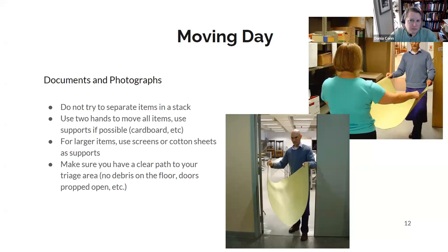For larger items, this is where the planning comes in, and having supplies that you can use as supports for moving larger items. This can be just sheets of cardboard. It can be window screening. It can be old sheets that you have, but just something to essentially give that hammock to your fragile items. For smaller items, cookie sheets, box lids, the lids from photocopier boxes of paper work great as trays. Just about anything that has sides, that has a good rigid support, works really well for transporting items as well. And then boxes are great things for books. But just always be thinking about providing support.